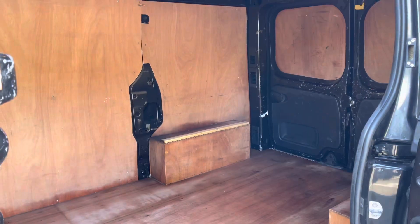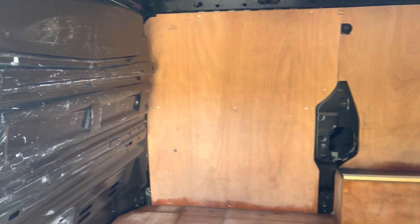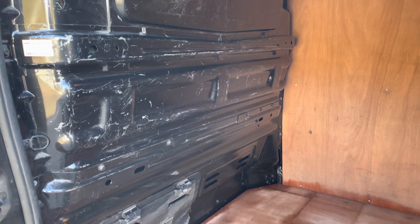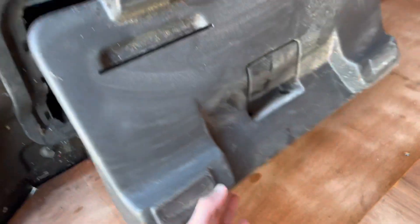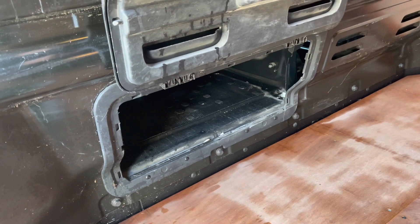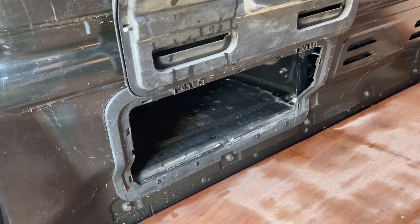If we slide the side door open, again to give you a better look at that ply-line — as you can see, it does all appear to be in good condition. You also get this partition to protect you and your passengers from any moving goods in the rear. Just to make you aware, this little flap here — if we pop this open, it does offer a little bit more room, so if you have any strips of timber you can account for that under the passenger seat storage.